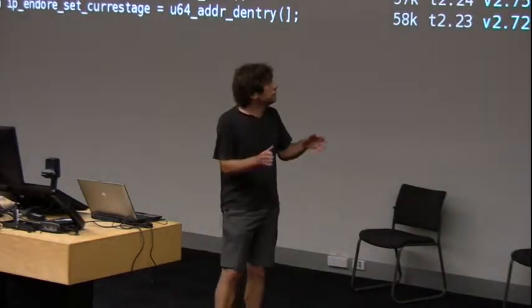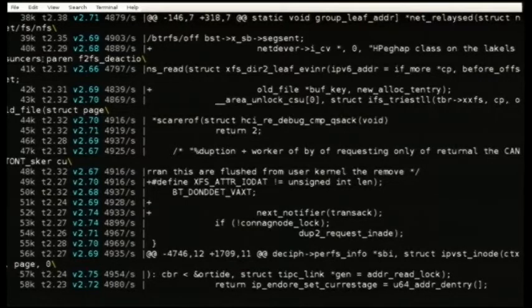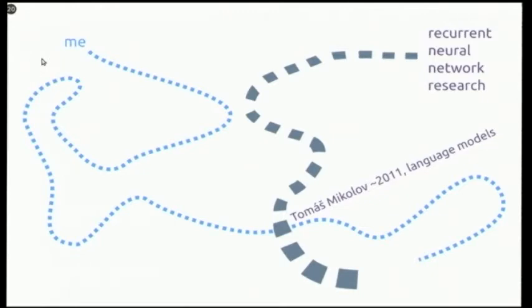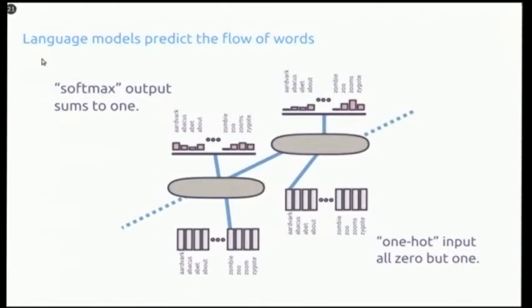And I couldn't do it, and I was running out of time to do this show. But on the way, I read about this man, Thomas Mikolov, I'll probably say it wrong, who had used a recurrent neural network to make a language model, which is something used in speech recognition to model the flow of language. And that's just what this thing here is doing. It's modelling the flow of a patch. And then I thought I could make an artwork that used recurrent neural networks directly on the audio and the video, on a video stream, that would have the same effect for the art gallery as the thing I'd said I'd do. So that's why I got into them. But I'll go into language models first.